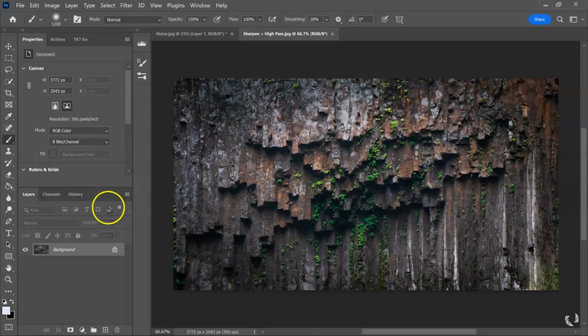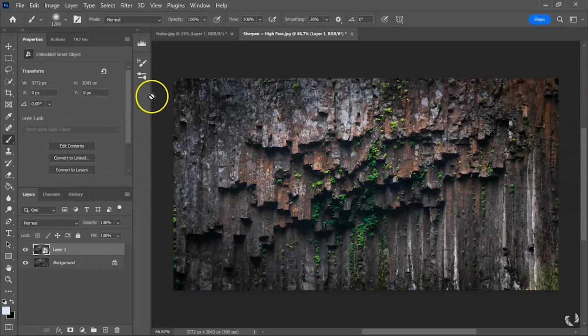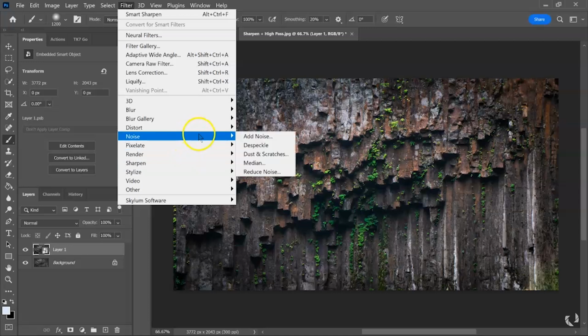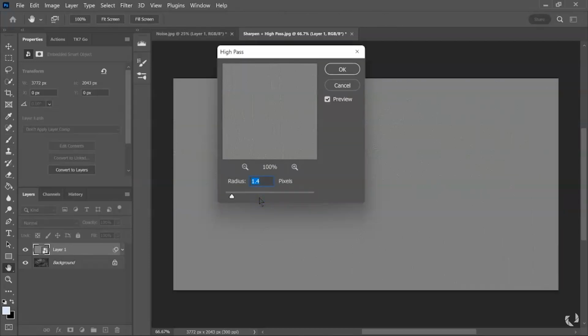Another tool we can use is called the high pass filter. And this is similar to sharpen, but I would say it's even closer to a clarity or texture adding tool. It's really great for rocks if you want to make them look a bit more rough. For example, we have this image right here, which I figured would be perfect. So let's go ahead and duplicate that. Make it a smart object and head up to the filters here. And it is located in other under high pass here.